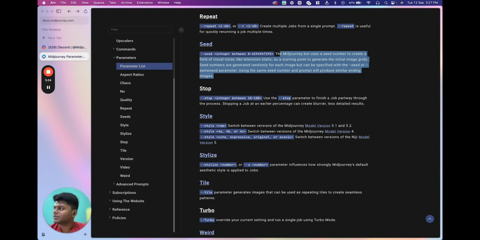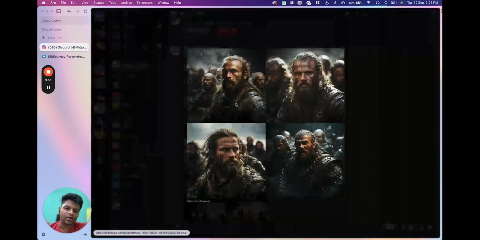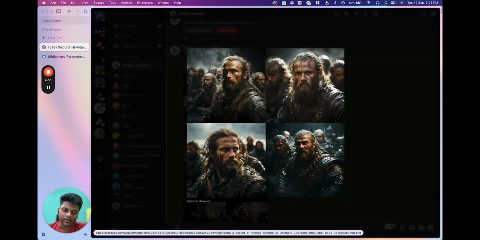Let me explain what this basically does. You generate an image. Midjourney always takes some kind of reference or data set to generate that image for you. If you generate that image again, you can see here also, we used the same prompt, but we got completely different results in every output. Here there is a main protagonist, a few people are behind him, he is standing in the rain.